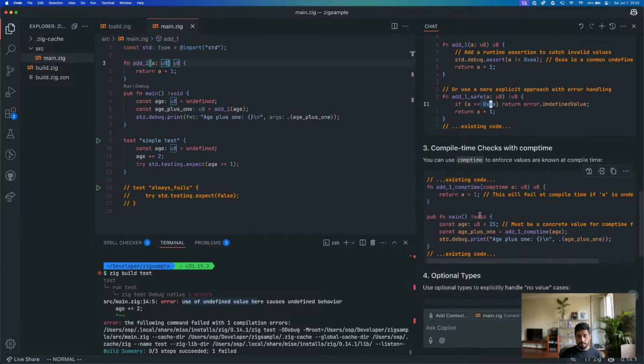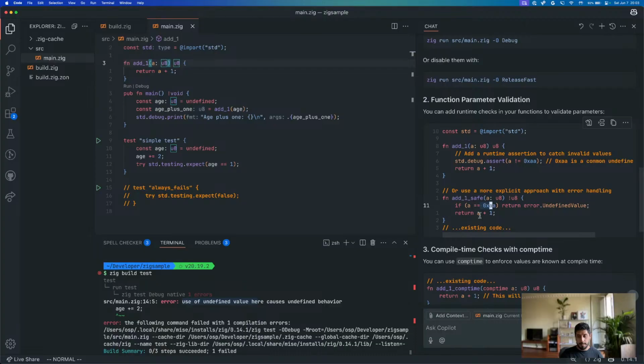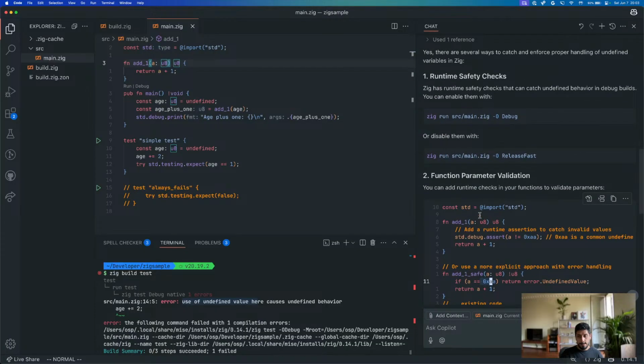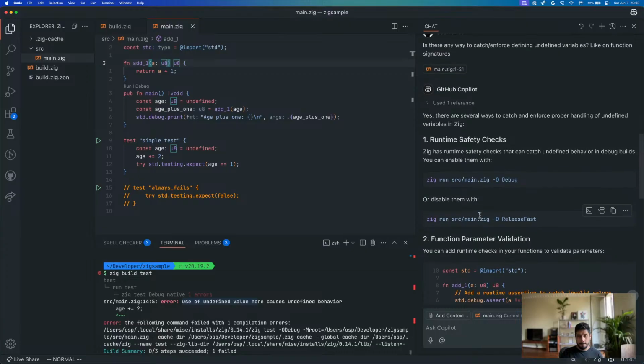So I have optional types. Run the test with runtime.